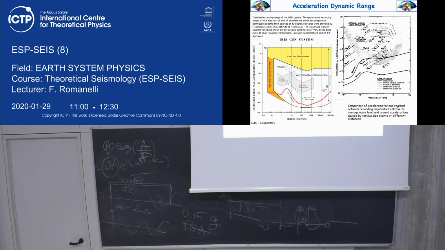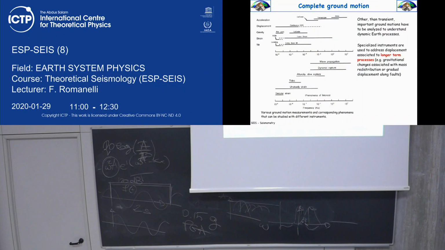And what we have left here is something related to a parameter that we will need to introduce in the next lecture: magnitude. How much energy, because the amplitude of the motion will depend on the energy released by an earthquake. Next lecture. The final slide is this one. It's an old one, but I leave it because it's funny.